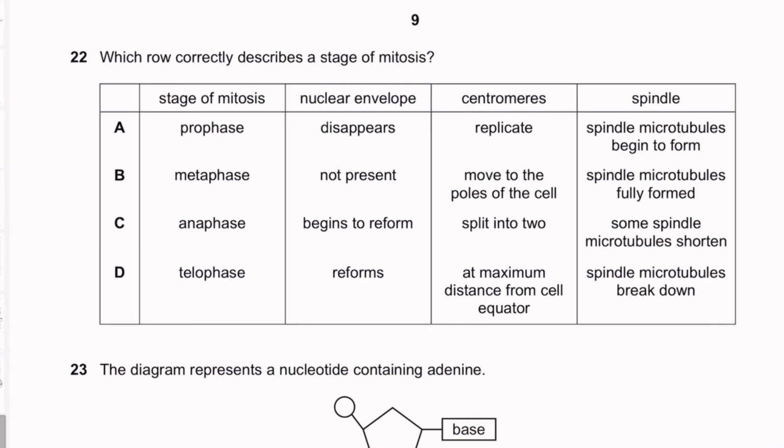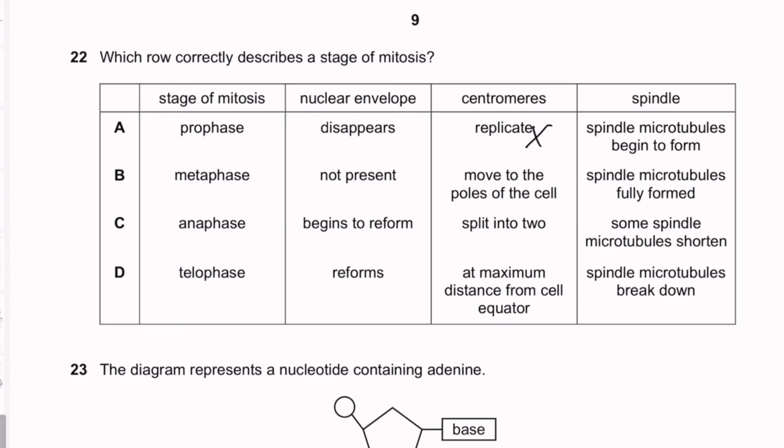The stage of mitosis in case of prophase, the nuclear envelope will disappear. That is correct. Yes, it forms tiny vesicles that are not seen under the light microscope. Centromeres are going to replicate. Actually, no, this happens during G2. Okay, so let's see. This was wrong, so let's move on to metaphase.